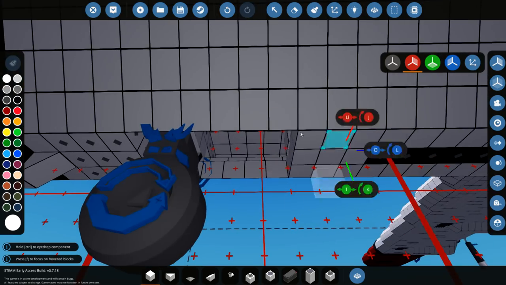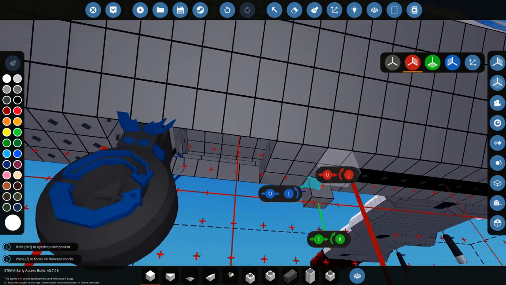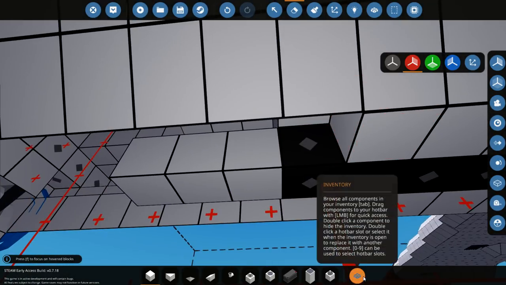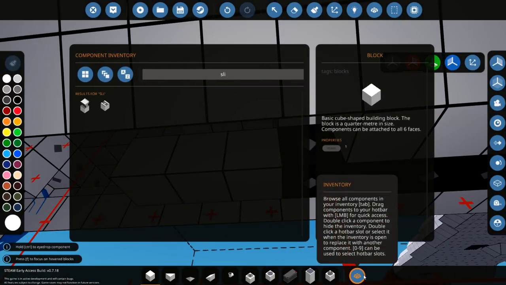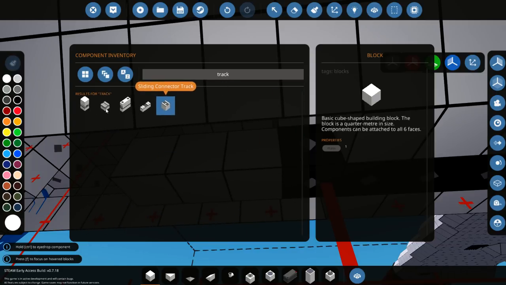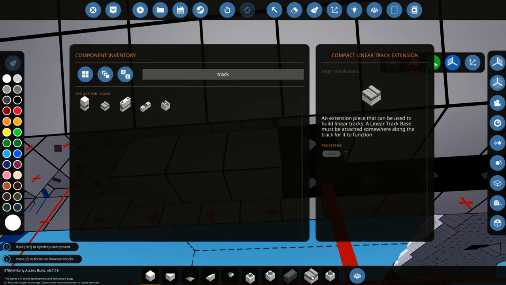And we need to put some slideys in so that we can cover up this wheel. That's kind of what I want to do now. So let's do that. We'll delete these. We'll go ahead and get some sliders, I guess. No, maybe not sliders. What are they called? Track, I guess? This stuff? This right here. This will do it.